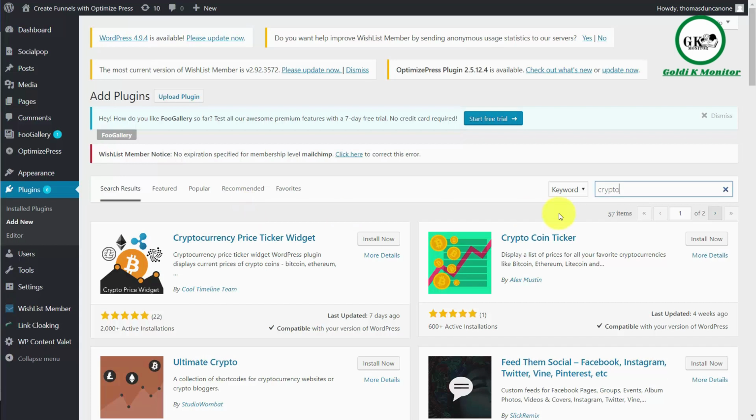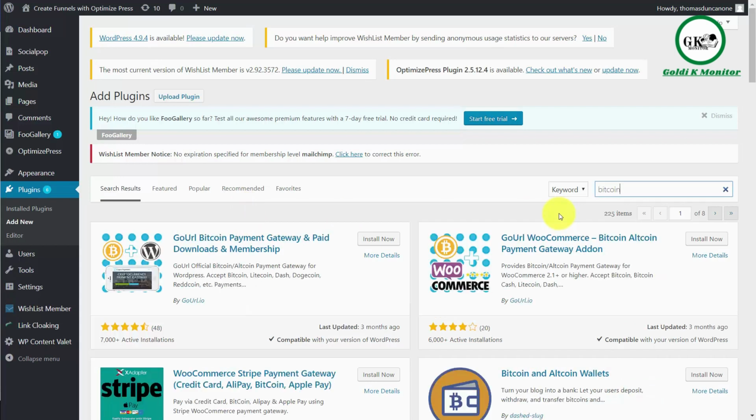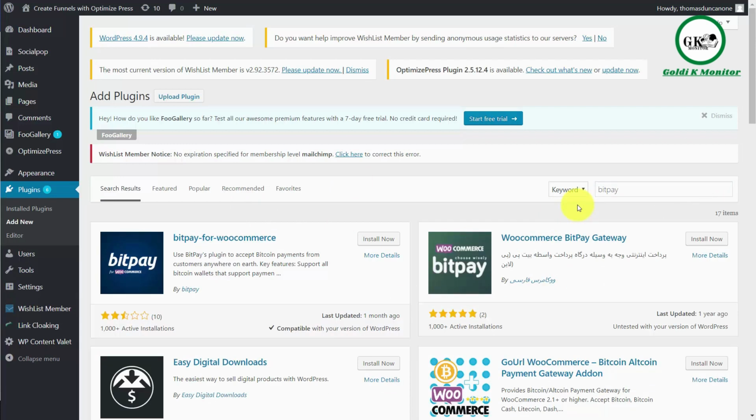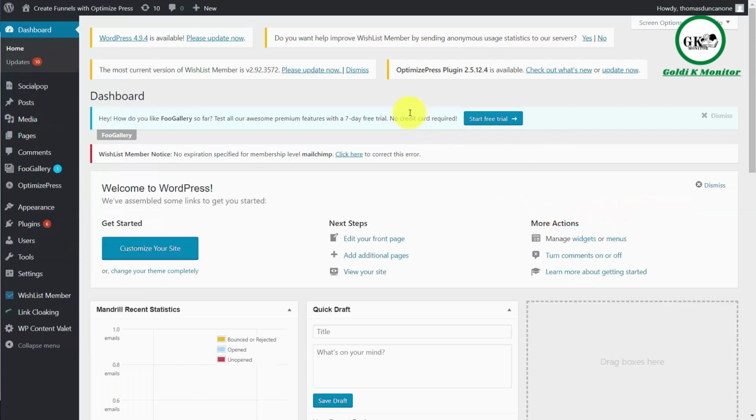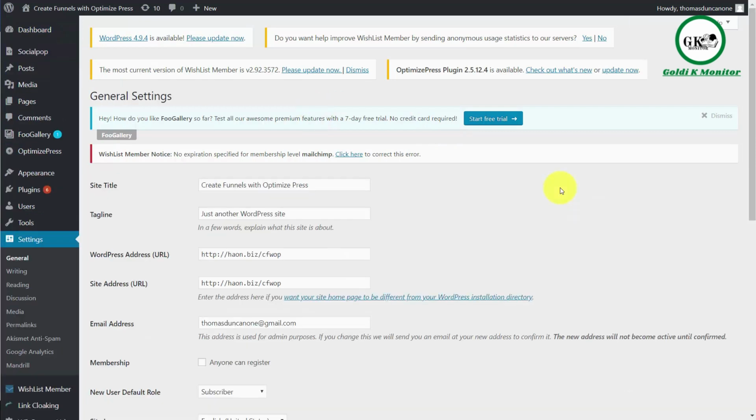You can start with crypto. You can also search plugins for Bitcoin. You can use BitPay. And you can add a 4th search for Coinbase. Now, in the end, everything will be determined by the function of your site and how you are interacting with customers. You'll also want to keep your interaction simple since you're using the site for e-commerce and taking payments.